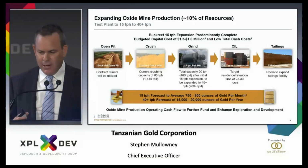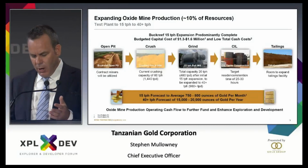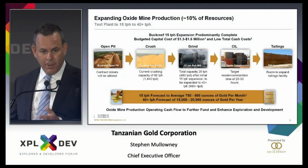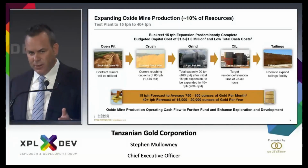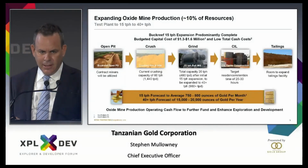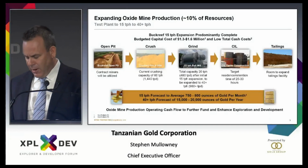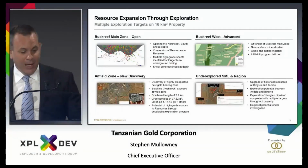As you can see here, the pit is open, a lot of crushed ore at site, ball mills on site, tanks are being constructed, all by local contractors, electricity is being upgraded, tailings facility is well advanced. We're really excited for this project, and we look forward to moving it forward in October and the expansion of it. Now, this one always brings a good smile to my face.